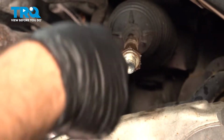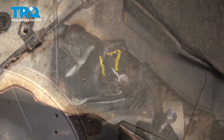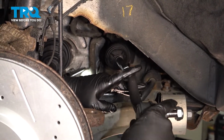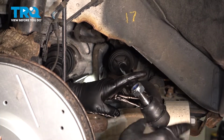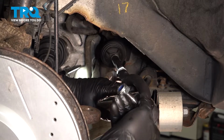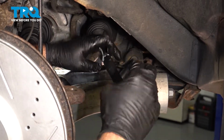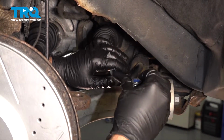It took 17 turns. What I'm going to do is take a crayon or a marker, you can use whatever, and mark up here so we know how many revolutions it takes to put it back on. Let's go ahead and install our outer tie rod, and we're going to install it the 17 turns that it took to remove it. All right, that is our 17 turns. Going to go ahead and remove our nut here.